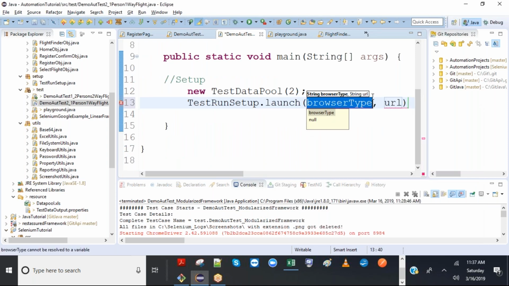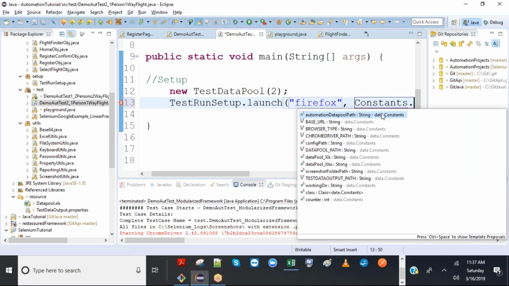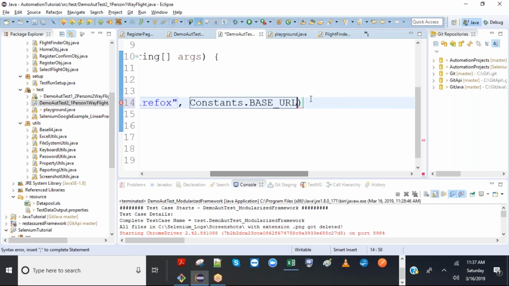Browser type is Chrome or Firefox. Let's put Firefox for this one, because in the first test case we already put the URL. So URL and Firefox, these things we are passing from constants, right? Let's pass constants dot base URL. Already it's there. You can compare this test case with the other test case later. Now this is done.